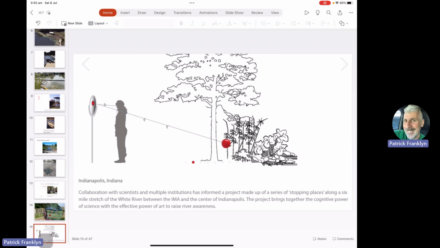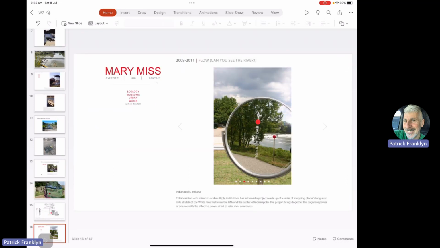Now, I think as landscape architects on this kind of site, we are dealing in this sort of realm. And I'm just suggesting this may be the kind of installation in Baddobarong Creek. Like, how do you do small things? Or how do you have an ecological area, but you also give delight to humans at a low impact scale? So I think this project, much like we saw in the Fresh Kills project, where they had artists on boats taking people out and talking about it, I think Mary Miss's 2008 to 2011 Flow project sits in that sort of vein, just drawing people's attention to what's happening around them.